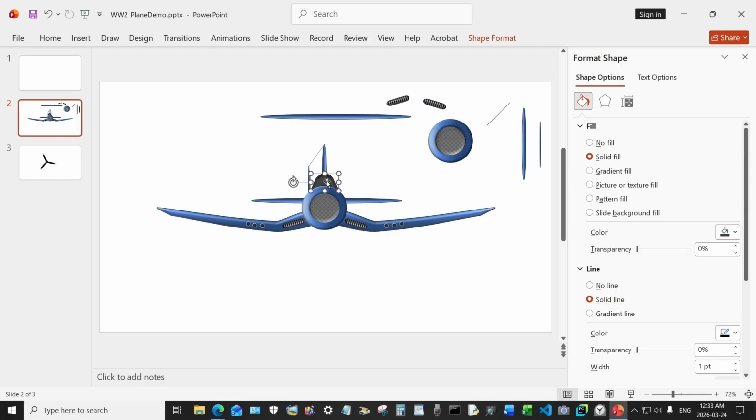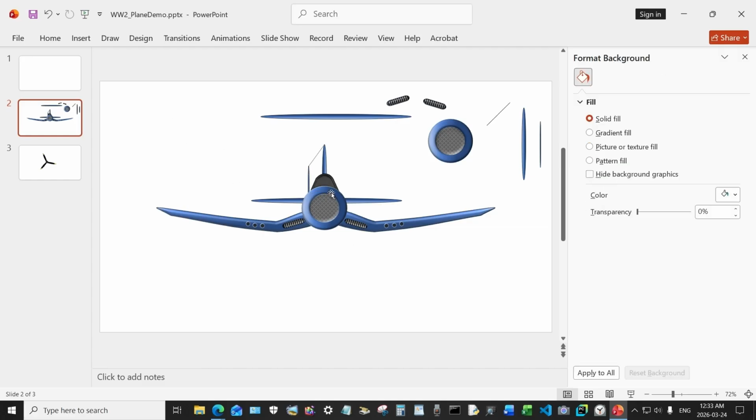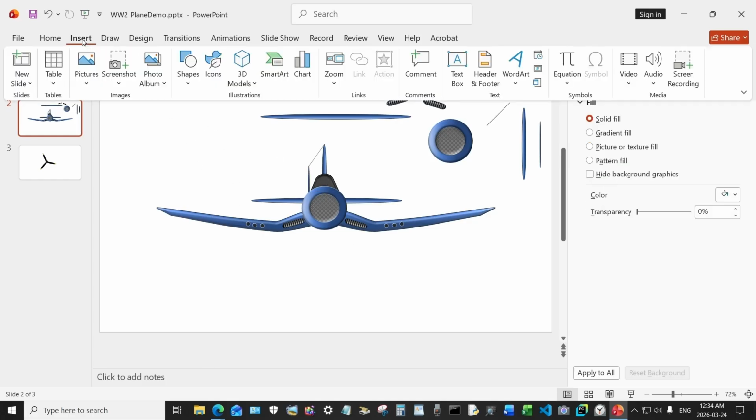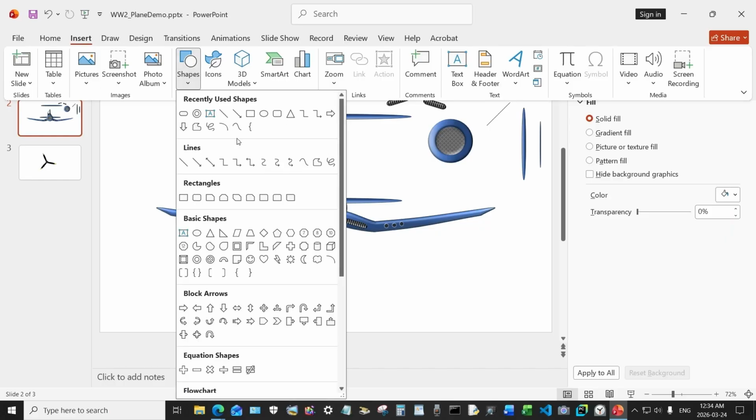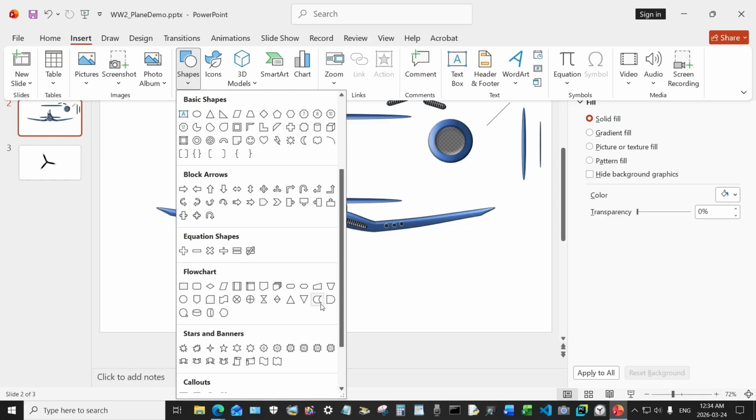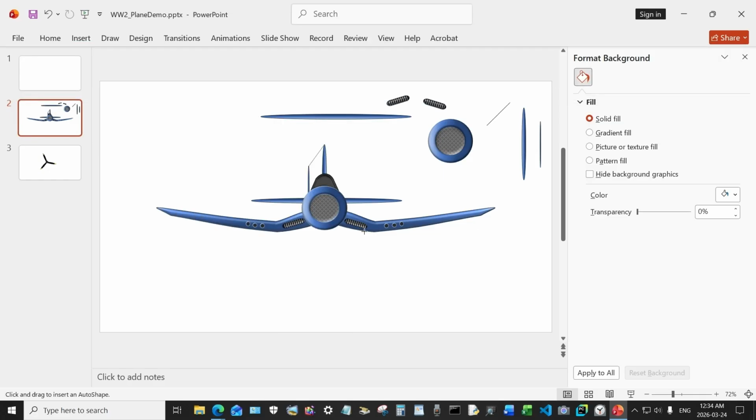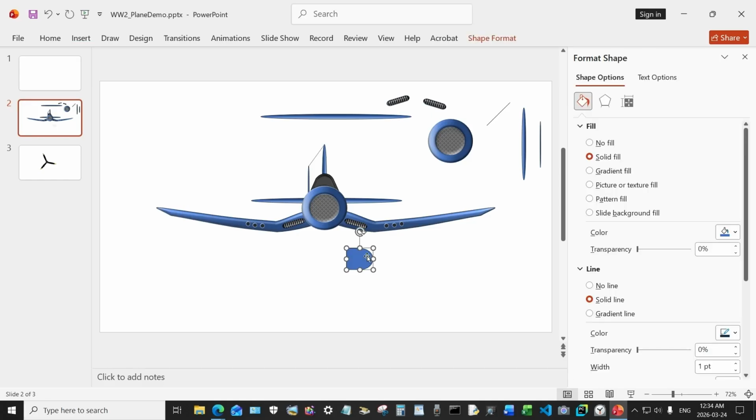This part here required a little bit of work, and you can do this any kind of way you want. I would say that for this thing, you go insert shapes, and then I looked for either this piece or that piece. I think this piece. I don't know what that was.